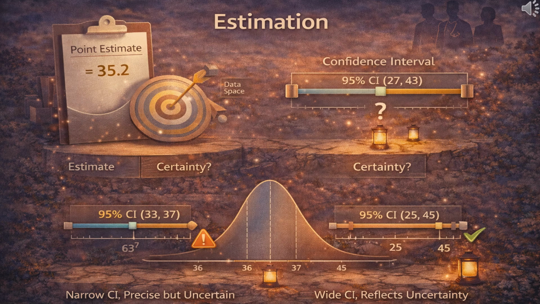It is not guaranteed to equal the truth, because your sample is only one slice of the broader reality. This is why estimates come with uncertainty. For example, a sample proportion of 0.25 is an estimate of the true underlying probability of the event in the target population over a defined window. Another example is a sample mean cost of $1,200, which estimates the true average cost in the population you are studying. A third example is a rate of 3 events per 100 person years, which estimates the underlying event frequency scaled to time at risk.